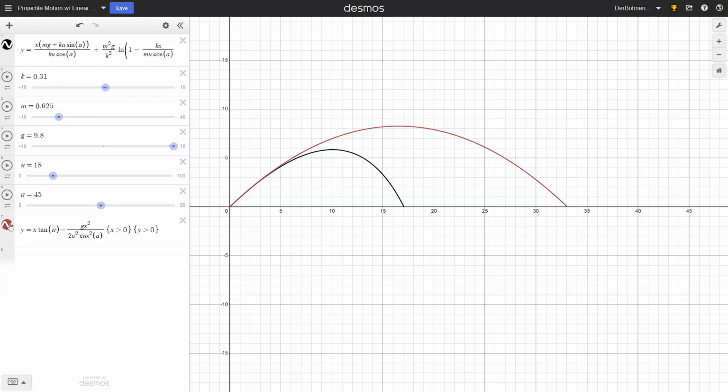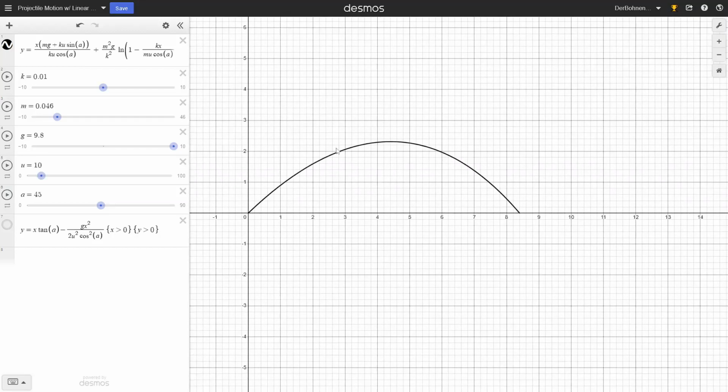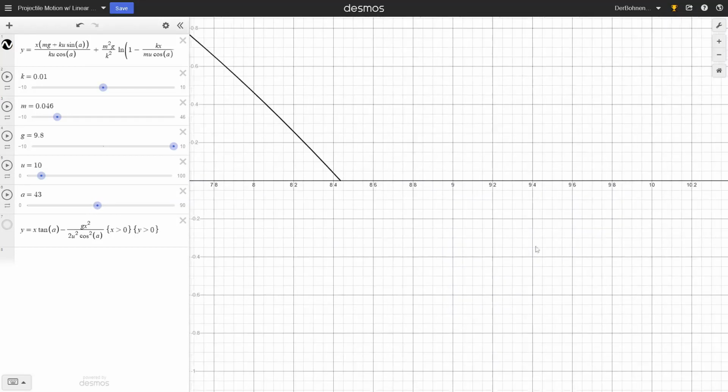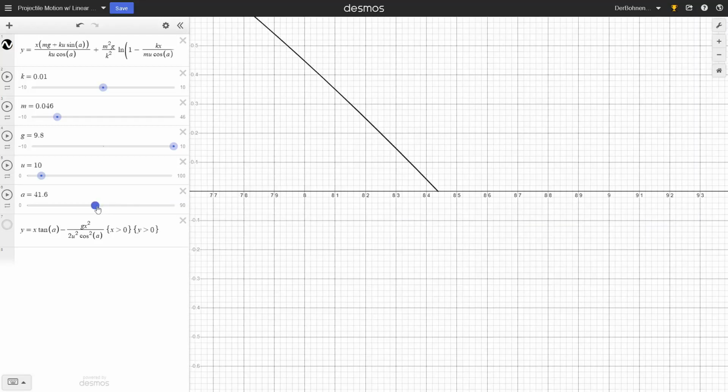And then the last thing I wanted to look at is, so this is back to the golf balls, we want to see what the best angle is. So I tried calculating it numerically, and it's really difficult. But thankfully, we can just graph it, and we can just play around with the angle to find out. So right now it's at 45, and as you can see, it actually gets bigger if we go a bit further down. So the optimum angle isn't actually 45 anymore. If we zoom in really close so we can get very accurate, you can see it's about 42. At 42, if I go down, it gets shorter, and if I go up, it also gets shorter.